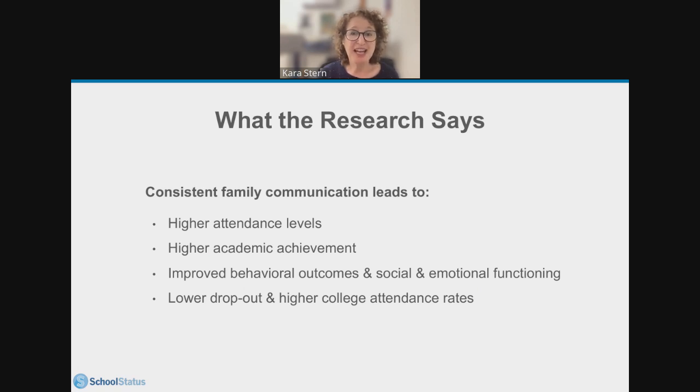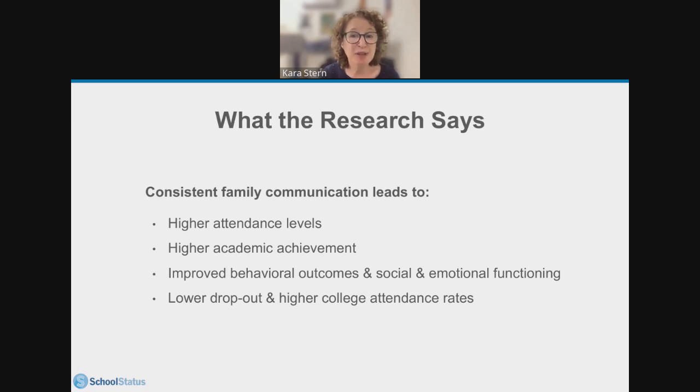Study after study after study proves the value of regular research. And amazingly, there's a single, simple, but powerful reason behind all of this improvement, and it's trust. The more parents hear from their child's teacher and principal, the more they feel in the know about what's happening with their child at school. The more in the know parents feel about what's happening at school, the more involved in school life, the more they trust the adults in the building. And that's the key. The more parents trust the adults at school, the more they support their child's learning.